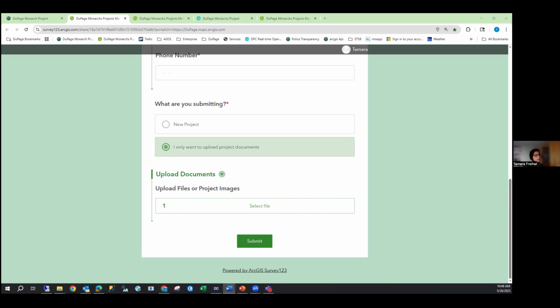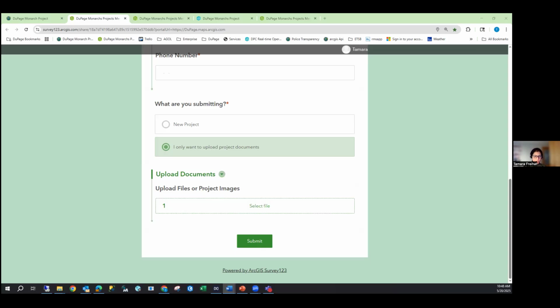So as some of you might know, a shapefile is the digital format that stores the location and the shape and the attribute of the map. However, if you're submitting a shapefile, we will need a unique identity for each project. So at least if you add an attribute for a project name, that would be helpful if you add a project name to your shapefile.